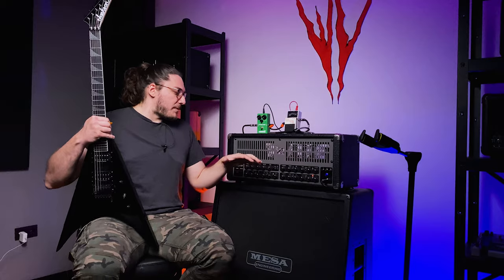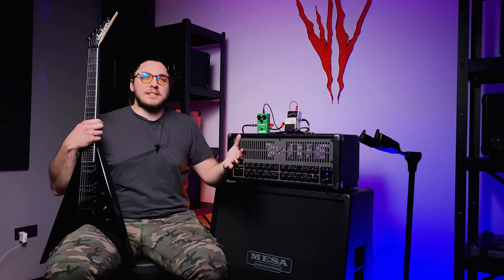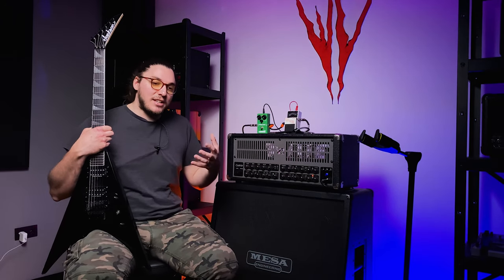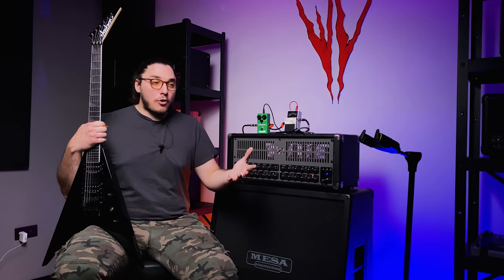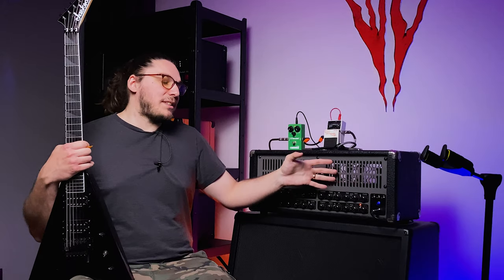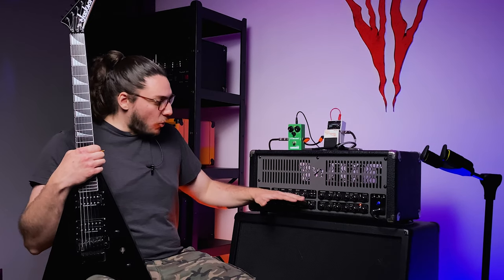Besides that, I really like the knobs in the power amp section. If you want to play this thing with a processor, like a Quad Cortex or GE300, you can really change the characteristics of your sound. You can really change the power amp response, and you can unlock lots of different areas. Also, if you don't want to spend too much, or you don't want lots of different amplifiers around, it can be a good companion, because you can find this thing for 600 or 700 bucks on Reverb. It's not really fancy, it's not really expensive. I know there are some bottlenecks, but you can get some chugging heavy metal sounds. Also, the power amp section is really good. I really like the options in here.